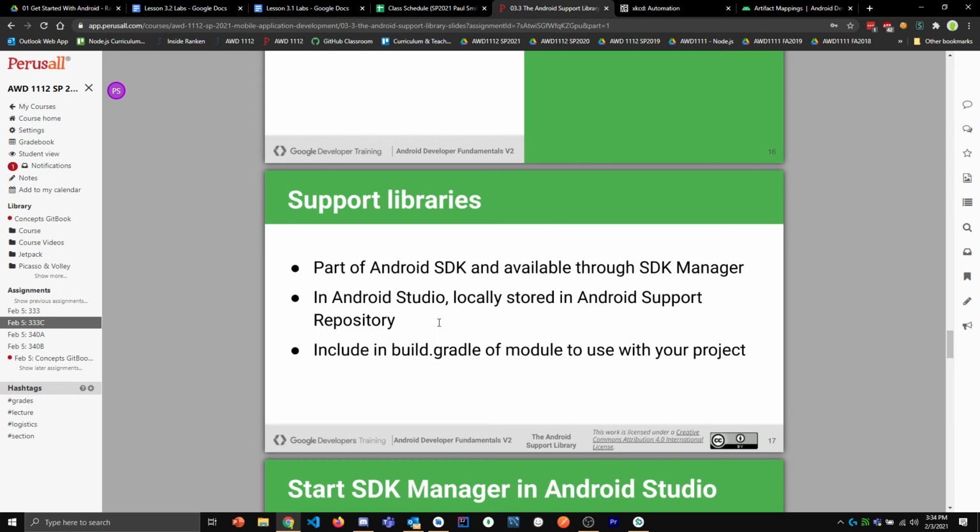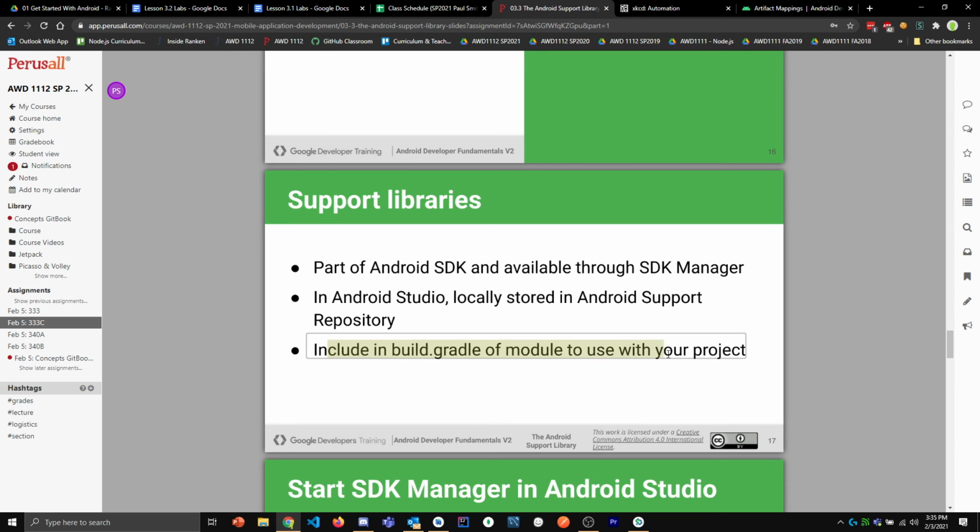Nowadays, that option in the SDK manager has actually been removed. So you don't have to go into the SDK manager to download anything, and in fact you can't. If you go to look for it in the SDK manager, you won't find it. It's not there anymore. So it used to be, for instance, if you wanted to use constraint layout or recycler view, you had to go into the SDK manager and download those components, but you don't have to do that anymore.